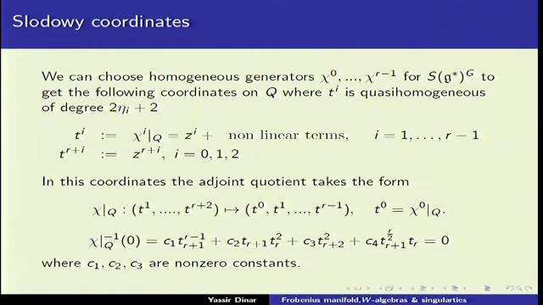What he showed is that the restriction of these invariant polynomials to the Slodowy slice is quasi-homogeneous, of the same degrees as the degrees of the Coxeter elements. So any element here depends on the coordinates on the Slodowy slice, plus a nonlinear term. If you take these coordinates, which I will call Slodowy coordinates, the adjoint quotient will be just a projection. So you have a projection from T1 to TR plus 2 to T1 to TR minus 1. And here T0 is just the reduction of the highest invariant polynomial.